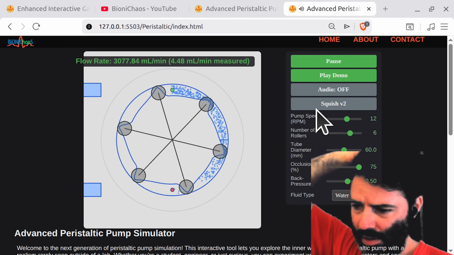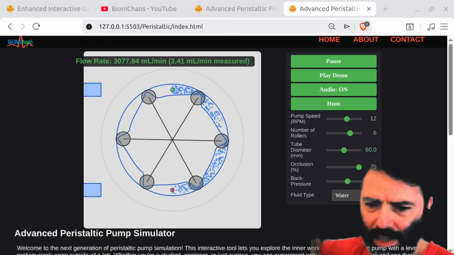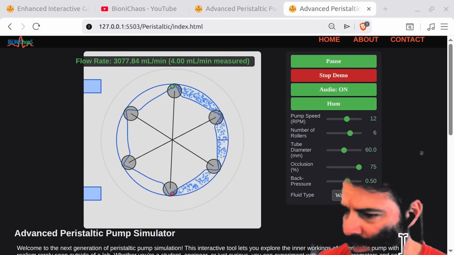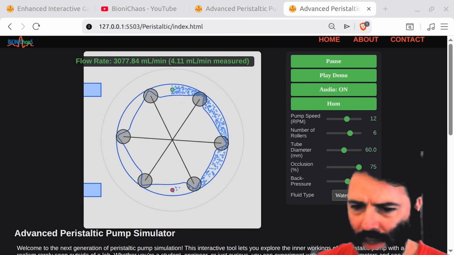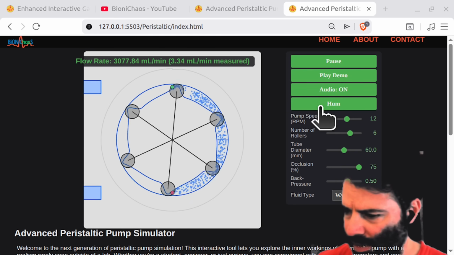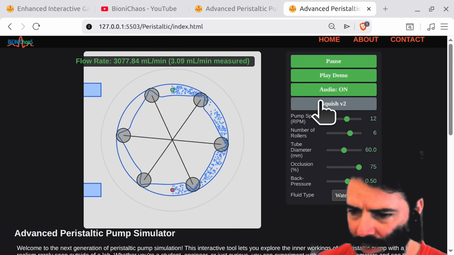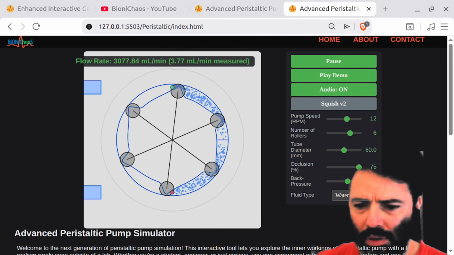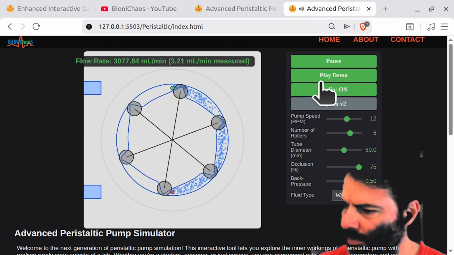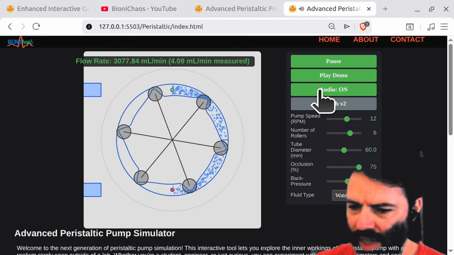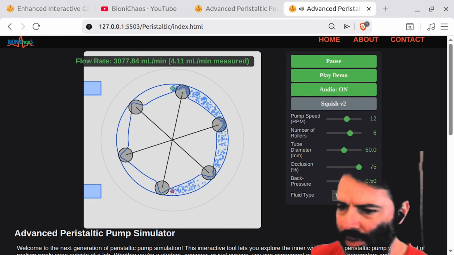Can you hear anything? Okay, the permissions are okay, the sound is there. It's just that the sound seems not adequate. There is some sound coming through.